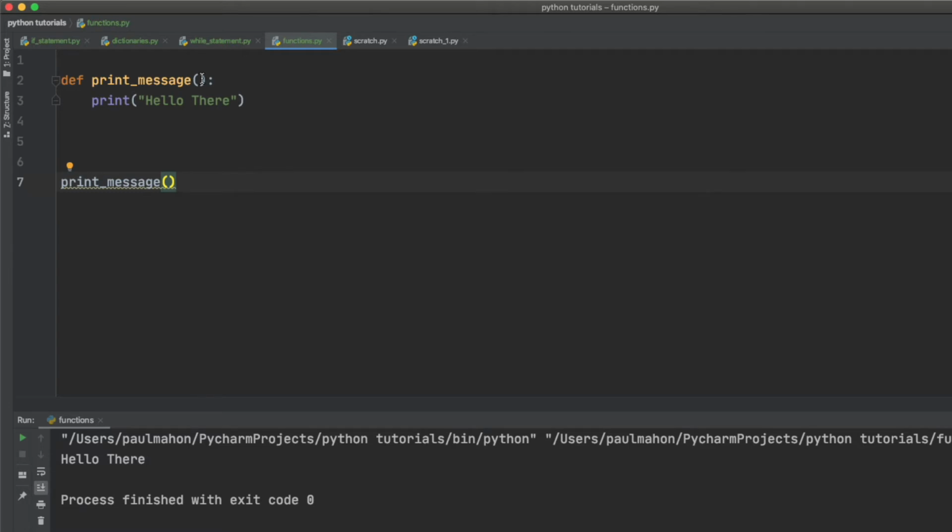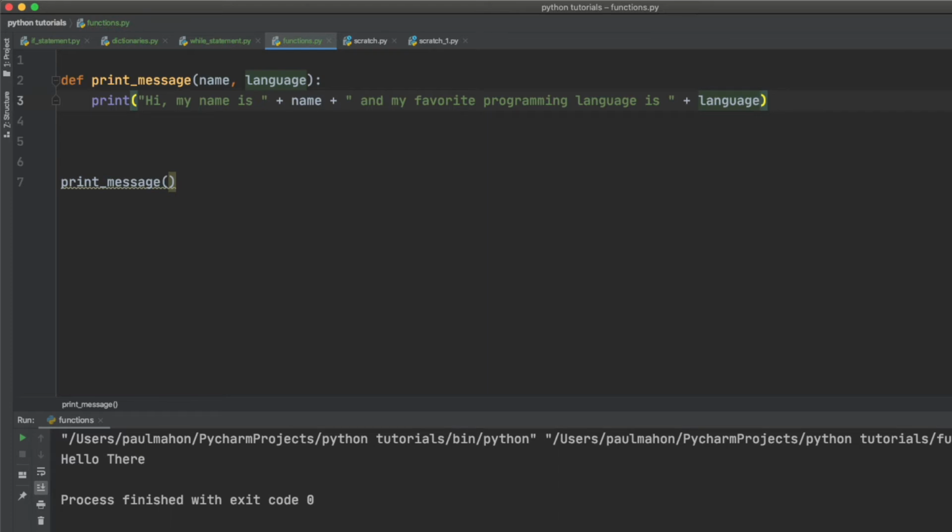This is a very basic example of a function, but let's make this function a little more interesting and give it two parameters, a name parameter and a program language. We'll change the print statement to say, "Hi, my name is," and insert name, and my favorite programming language, and we'll insert that. This function now expects two arguments to work correctly. The variables here are called parameters, as in the function takes two parameters. When calling this function, you must send two arguments. The arguments go here. These terms are often used interchangeably, but best to stick to these definitions for clarity.